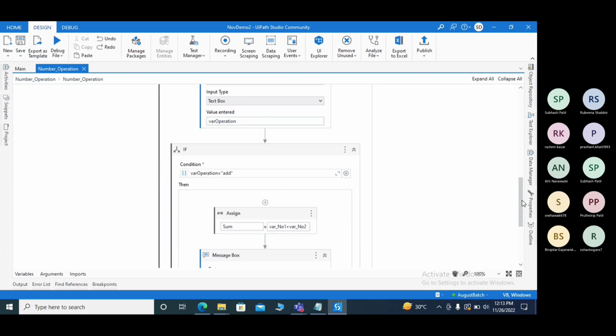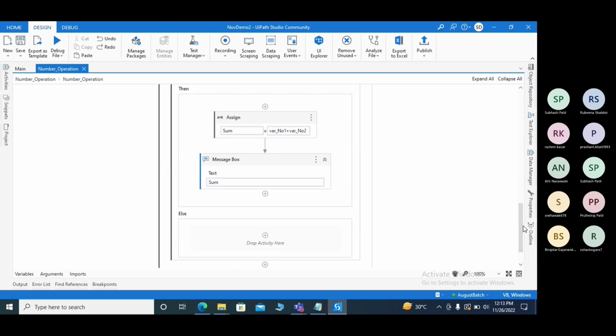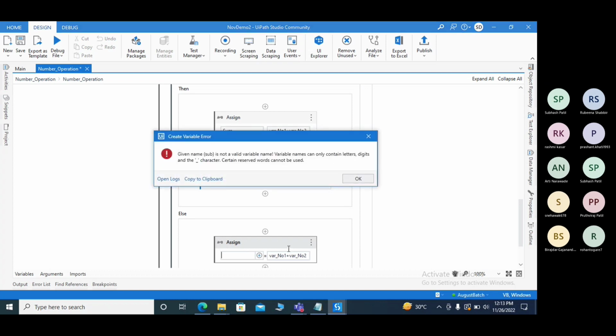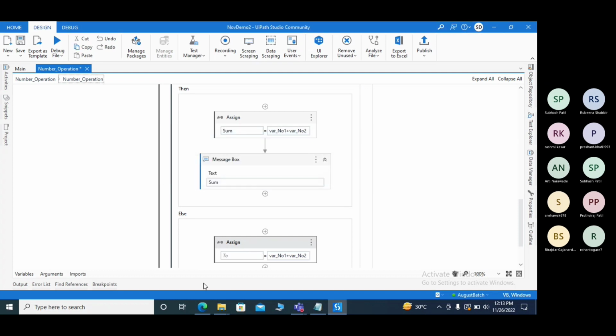Now, if there is not an addition operation, then you should always perform, let's consider, subtraction. Control key where sub.